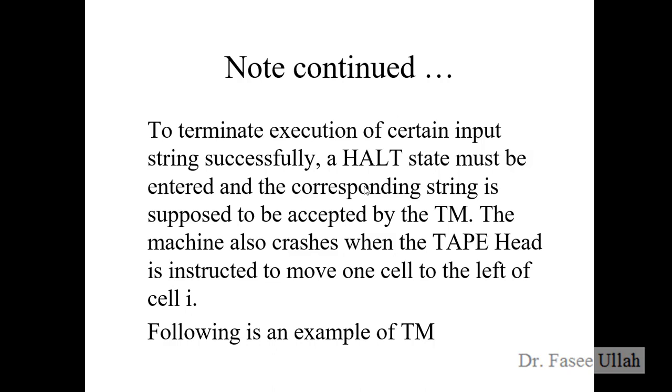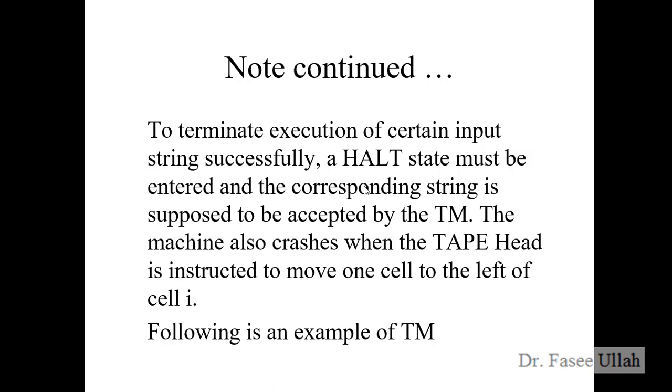The machine can also crash when the tape head is instructed to move one cell to the left of the beginning. This I explained earlier. It means we are violating the design of the Turing machine. According to the rules of the Turing machine, if we move left while at the beginning of the tape, we are crashing the system. So that is an important thing.